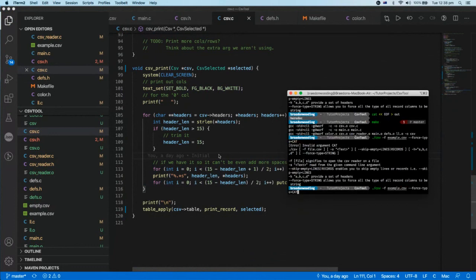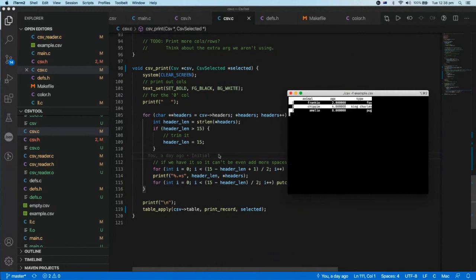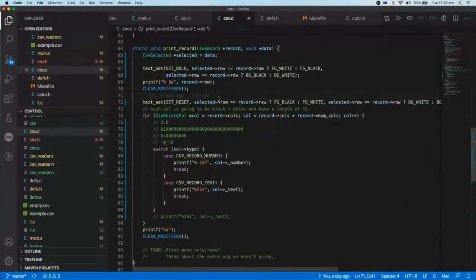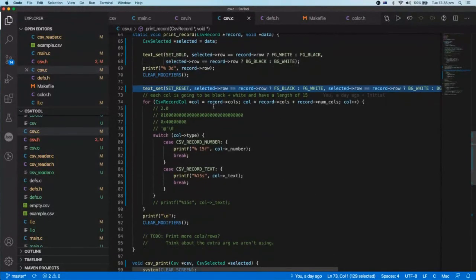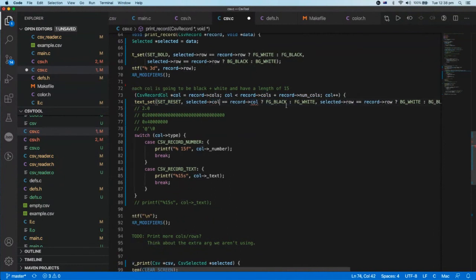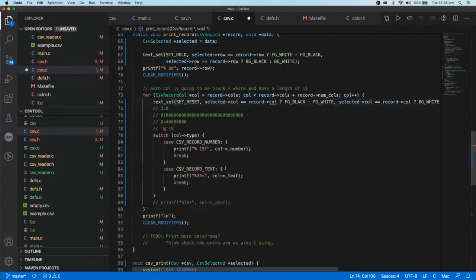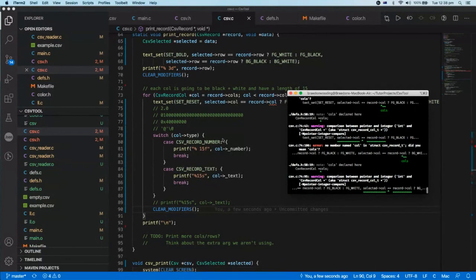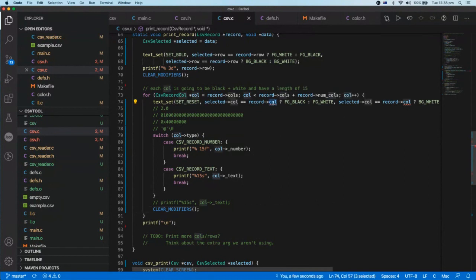Okay, so here's our CSV file. I'm just going to load this one. Okay, and look, I can move up and down at least. I can't move left and right apparently. Oh, you know why? Because it's making the entire row that. See how it makes all the columns this way? We want to do this for every single column. And this should be if the column equals. We can move the clear modifiers up. Do this, and then we can make. Oh, it should be just column.